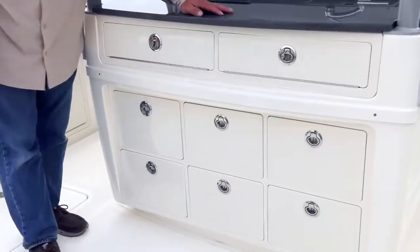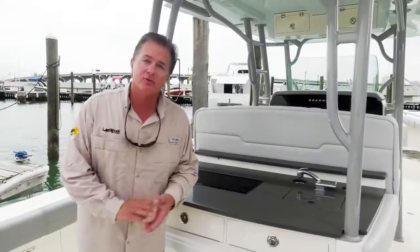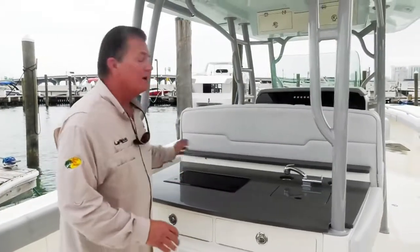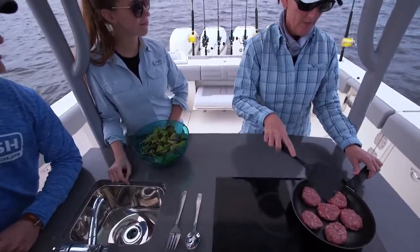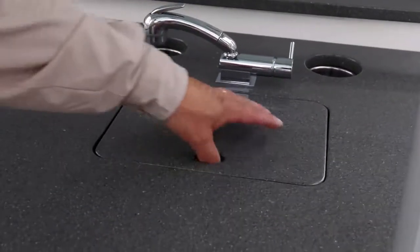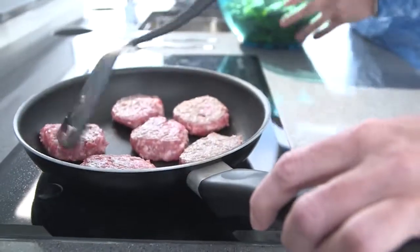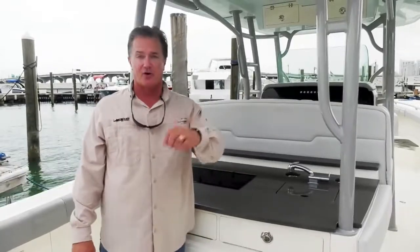The leaning post on the new 414 center console is totally immense. Look at the vast storage space — within any one of these compartments you can store small tackle boxes filled with hooks, terminal gear, bucktails, leader material, you name it. The storage works its way around the sides. Since this is the Blue Water Family Edition, you have an electric stovetop with pot holders, a sink with hot and cold fresh water, and a lid that turns over to serve as a cutting tray. On the starboard side of the console you have a refrigerator. The Sport Fish Edition swaps the electric stove for a third live well.